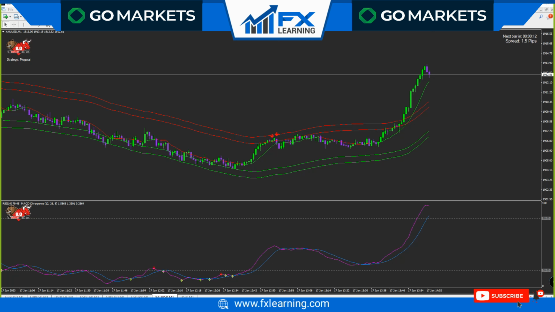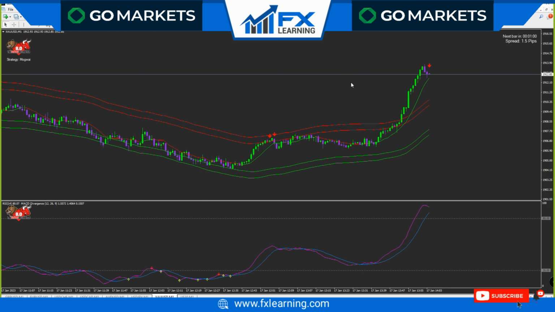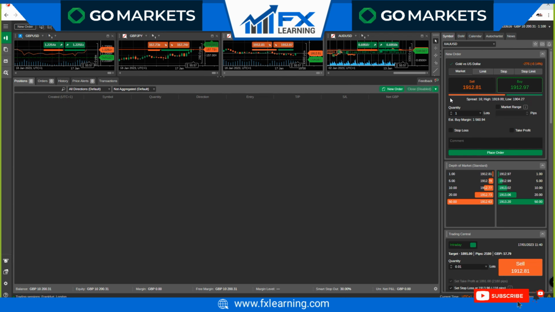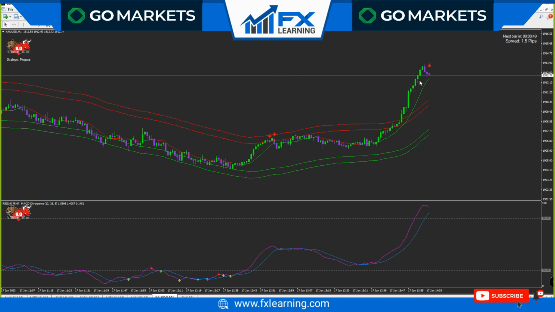So I'm just waiting for this. I'm just waiting for 1 minute to go here. Hopefully the next candle that appears will actually produce that Mogwai signal. There we go there. So now I'm going to enter the trade. So I'm going to enter, you know what? I might actually stack 2 trades on there, 2 trades, okay? And we're going to watch the trade now as it comes nicely into profit.